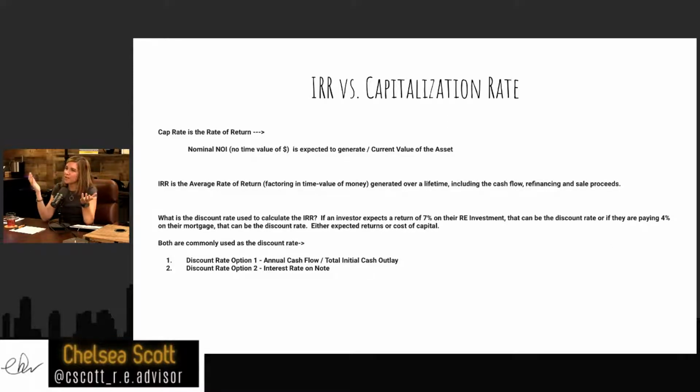Whereas the IRR is more like a video. And it's more like something that has a lot of moving parts. When you look at a photograph of, let's say, a sports team, you can analyze and evaluate it and make observations on it pretty simply. But when you're watching a game live, you have to have commentators. You have to have multiple people looking at the field making observations because so much is going on. Well, that's actually what's happening with your investment. You have a lot of moving parts throughout the lifetime of owning a property. What are some of those moving parts?